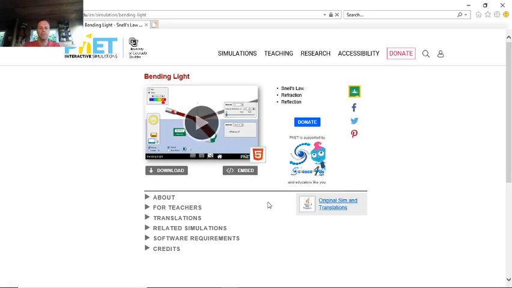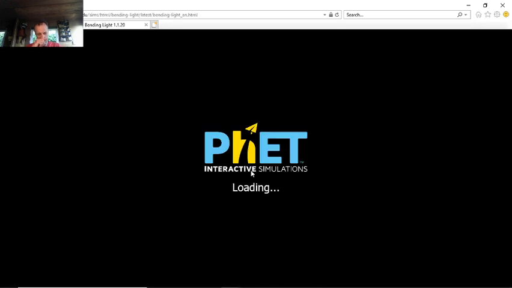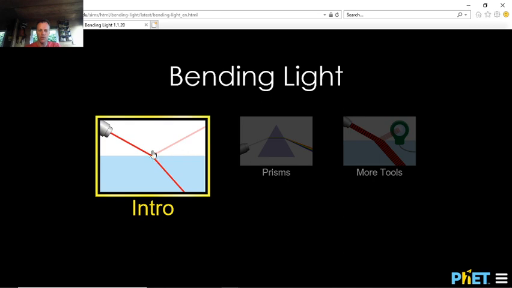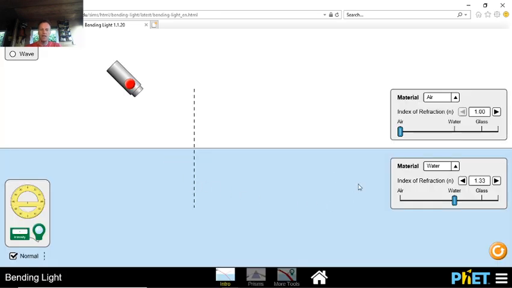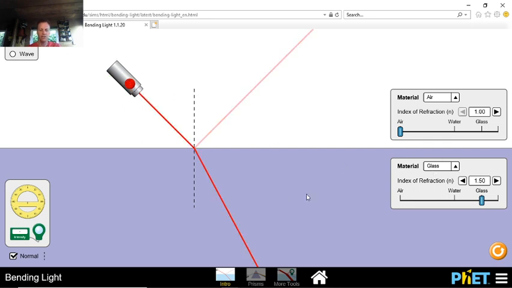When you get to the PhET software, you'll see this. You click onto here. Hopefully then, if you're lucky, the whole software will start working. And you want to go into intro. Now, what you've got here is air, and here we've got water. Change it to glass. It doesn't really matter which one you use, but we've done air and we've done glass in the lab. The first thing you do is change it to glass. Then you switch your light on. When the light comes down here, here's going to be your normal line. Yes, it bends towards the normal. Here you've got the angle of incidence, and here's going to be the angle of refraction.